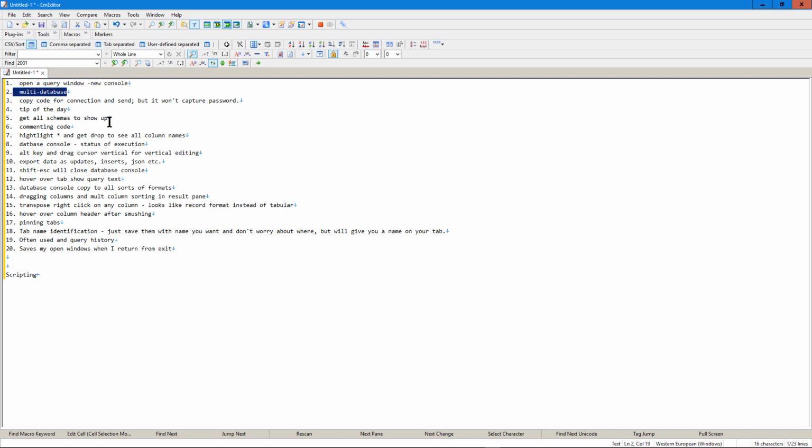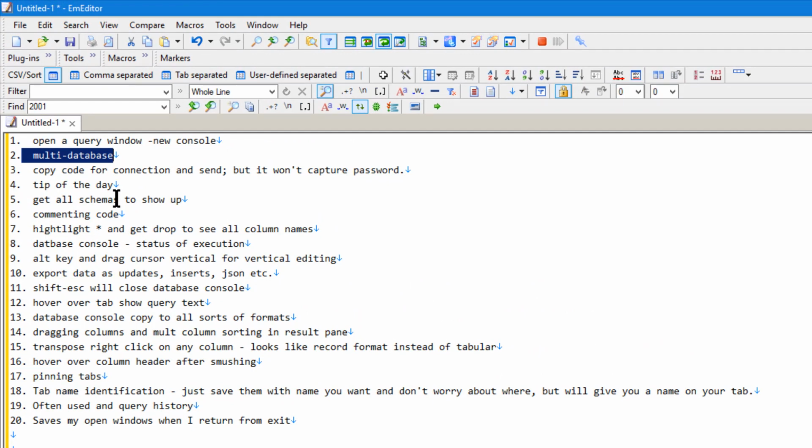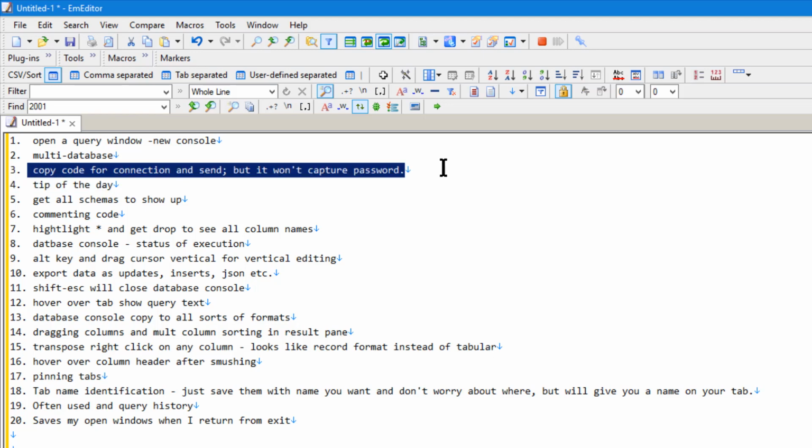Then I'm going to talk about multi-databases, because you can have all sorts of databases in the DataGrip studio. So you can have SQL Server, MySQL, Redshift, etc. Third, what's going to happen a lot of times is you're a new user and a DBA will already be working for the company, and you need to get the connection set up.